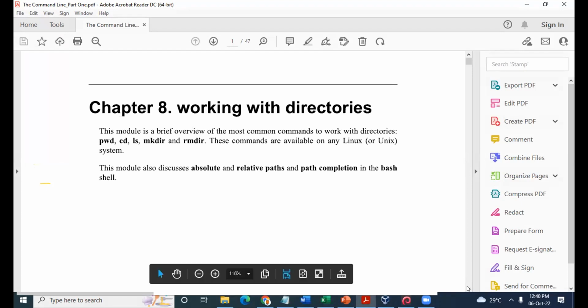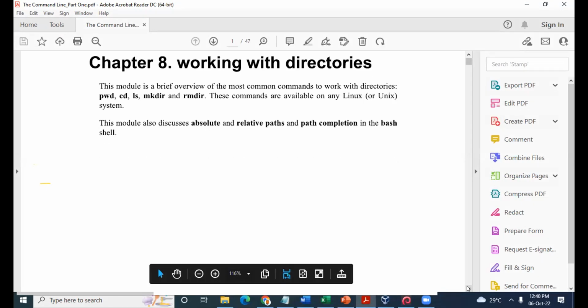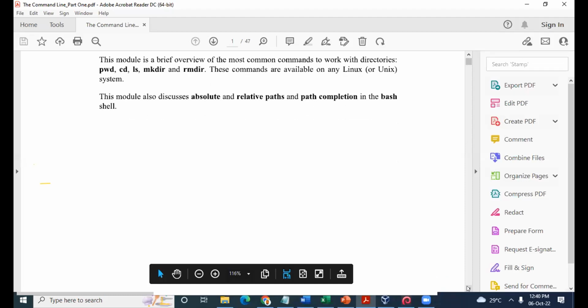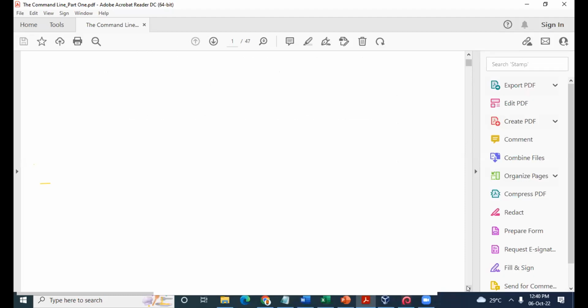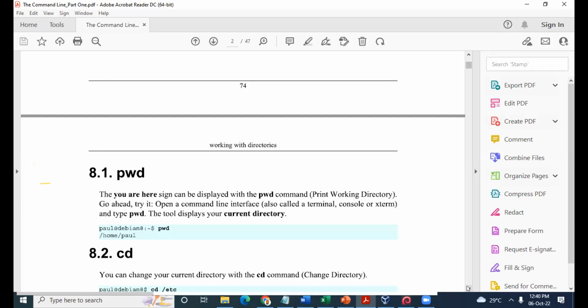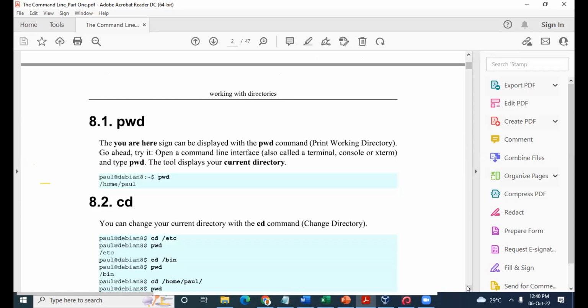Okay, so let us look at some of these commands. So we start with pwd. It's not the pwd that you know. Maybe some of you don't even know what pwd is. If you ask anybody pwd in Ghana, I don't know whether you can relate to that.